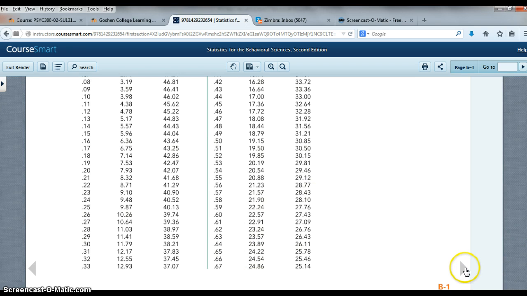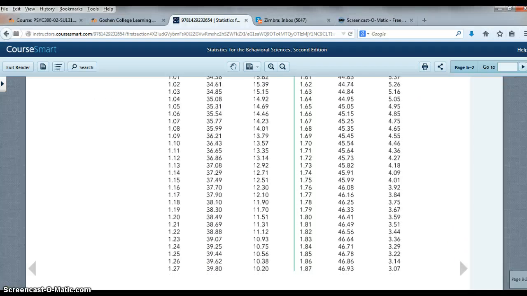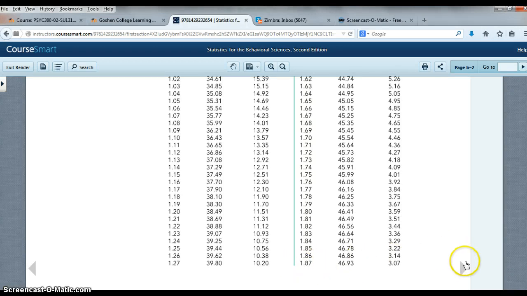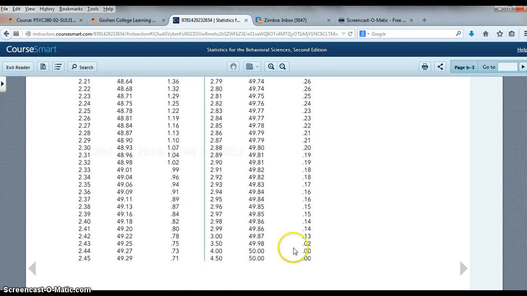You'll also notice that that's just the first page of this table. It's actually several pages long, because if you notice here, it goes up to 1.87 on the second page, and then we get to the end of the z-table and it maxes out at about 4.5. What you'll see is that it says there's nothing that falls in the tail here. And that's not entirely true. This particular table goes out to 2 decimal places, and so what that means is that we can't actually register the percent in tail as being greater than 0.01.